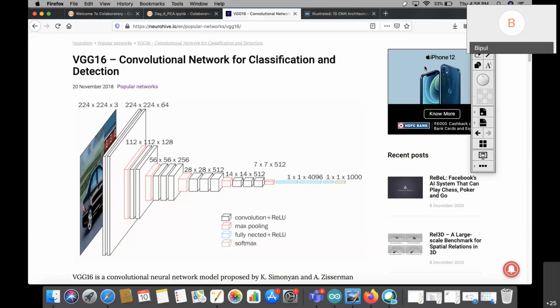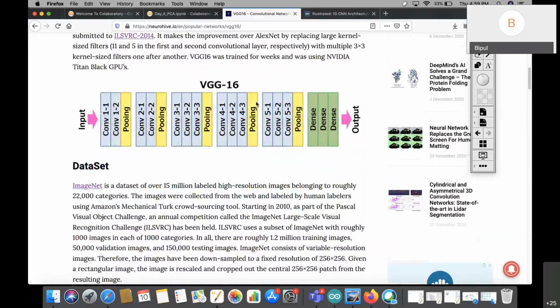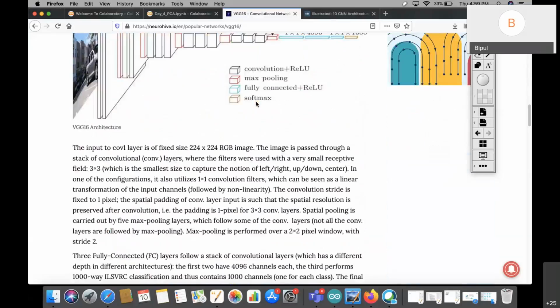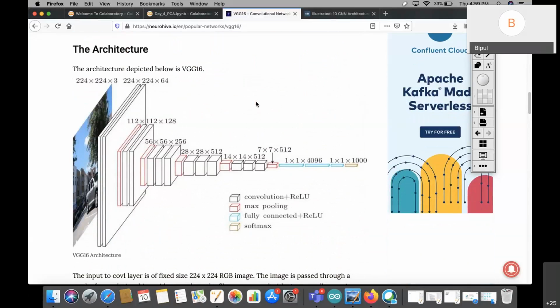So for the programming, just read more about the different architectures. Try to read more architectures, and you can come up with a question. I will try to sort out your questions as well. But first just try to figure it out. It is a good thing. NeuroHive is a very nice website that gives you full detail.